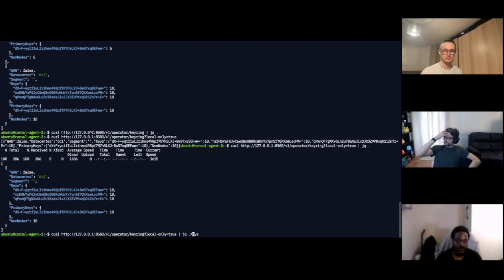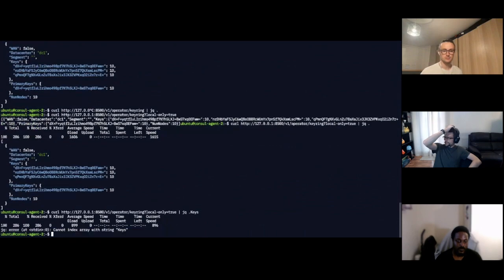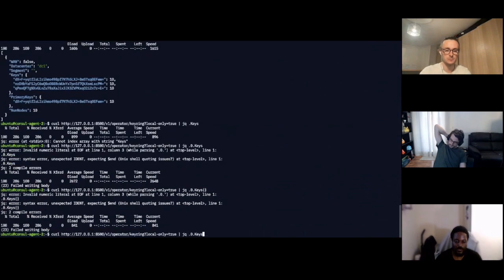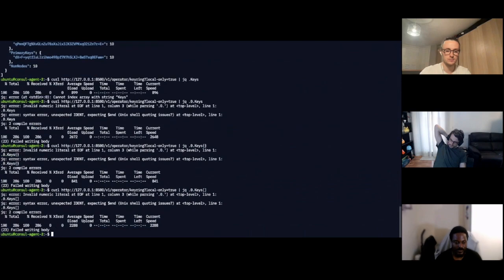Oh, you'll need to do .0 keys because it's a list. The first thing is it's a list. Yeah. Oh yeah, sorry. That's true actually. So it goes in here first. It's a list, so 0 in square brackets, then keys. I think was it not like this? It was this maybe. You probably need to put 0 in square brackets. Oh, yeah. Let's try that. Keys can just be empty. You don't need anything off the keys.